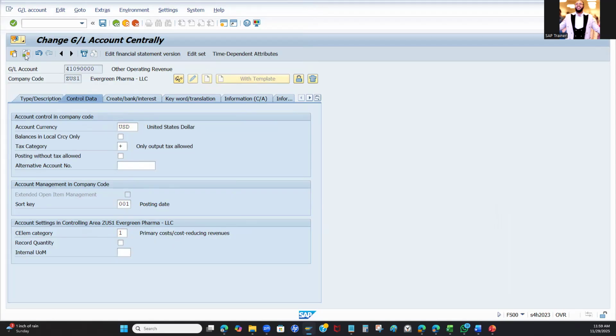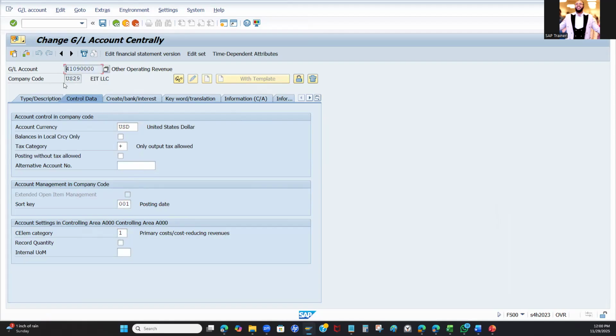You can also click the check screen data. And if the data contains no errors, you can hit save. And the data was saved. Similarly, we can also make sure for US 29, for this GL account, it's already there for this scenario.